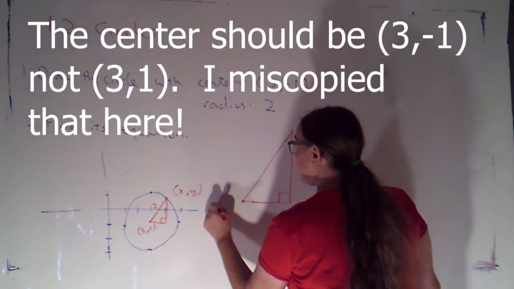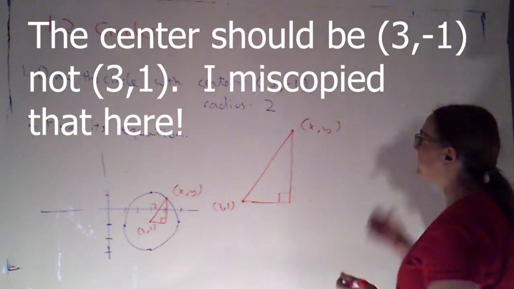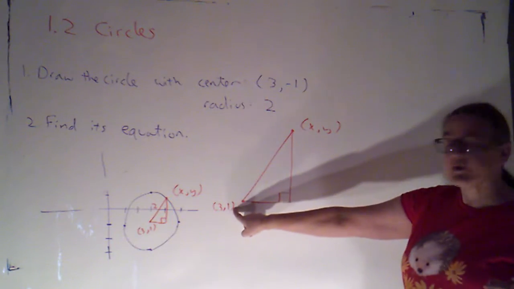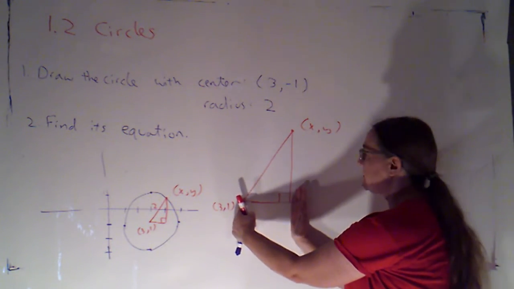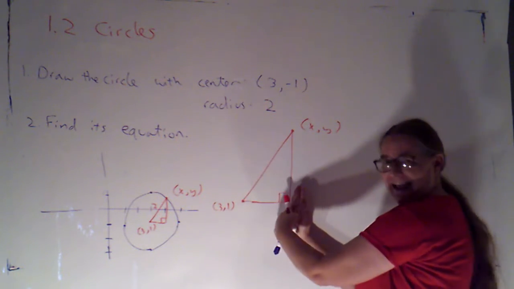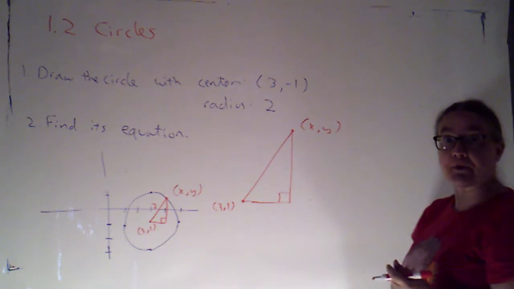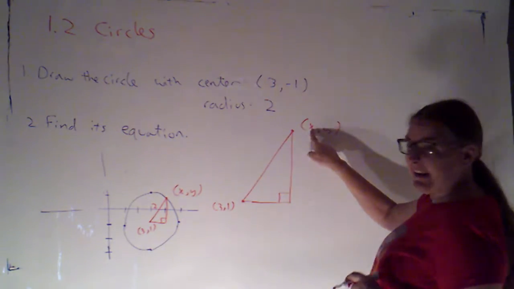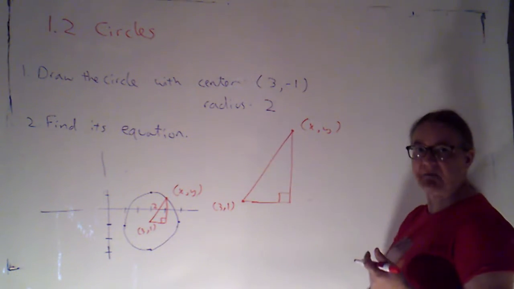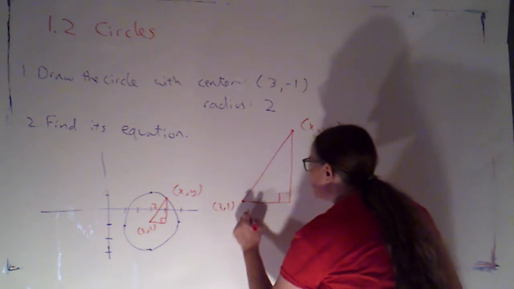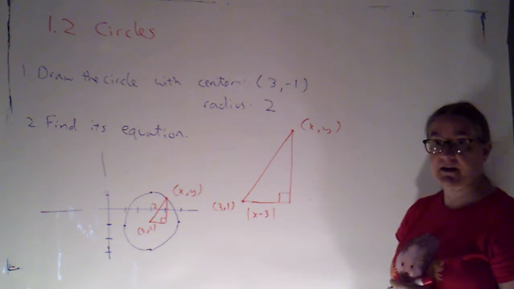This was at the point (3, -1). This we said was at a point (x, y). So now, because the center isn't at the origin, the length of this line segment here is no longer just x. It's going to be the difference between x and 3. Now, as I've drawn this, x is to the right of 3, so this length would be x minus 3, but I'm going to just label this as the absolute value of x minus 3.